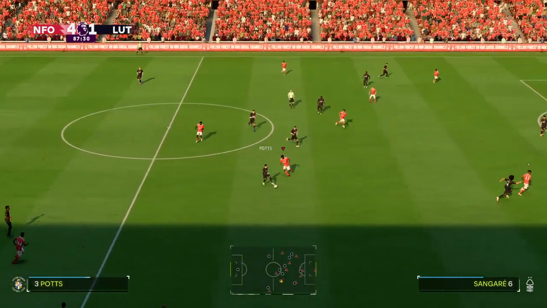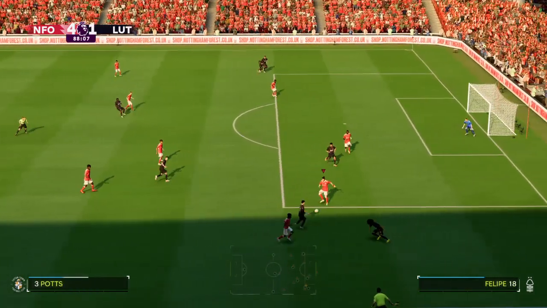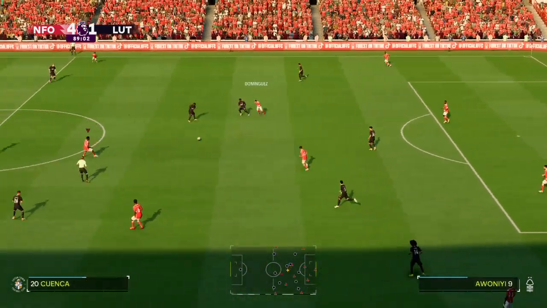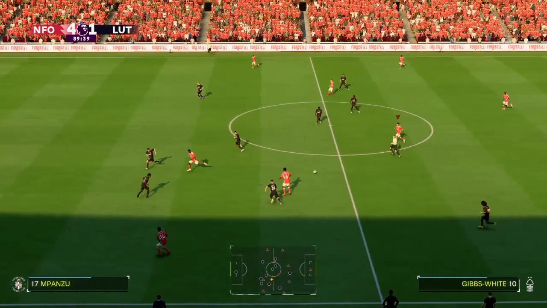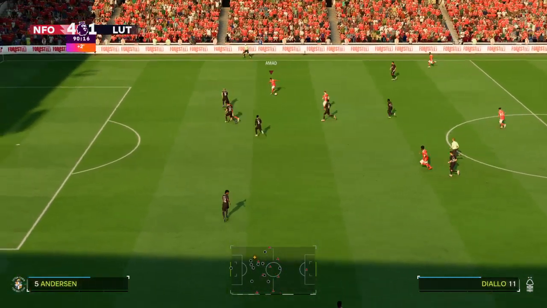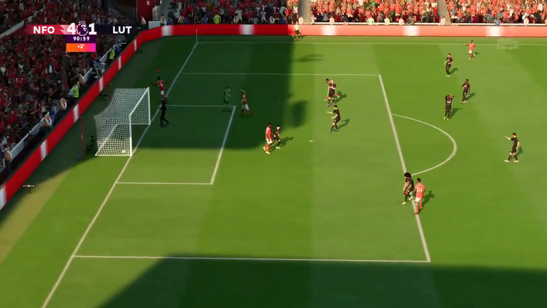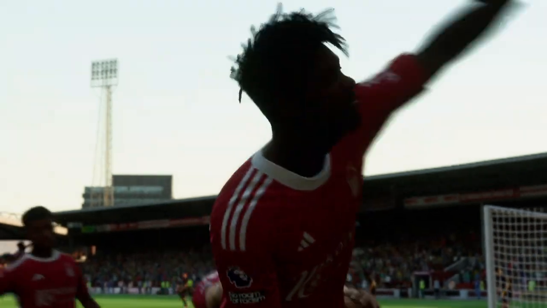And unable to keep the ball. And support available. Well, he made that interception look routine. In truth, it wasn't. Awoniyi. And it's with Gibbs White. And we will have a couple of additional minutes at the end here. Good looking move. Can he make it count? Let's go. Yes! It's gone in! A chance for them to revel in the moment.